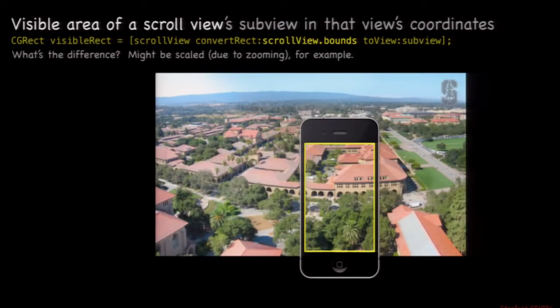Now, why would those be different? Well, okay, that Stanford thing happens to be up in the upper left corner at 0, 0, so it looks like it would be the same. But if that were not at 0, 0, then that would matter. Also, it could be zoomed. We'll talk about zooming in a second because scroll views can also zoom in. If you imagine you were zoomed way in, looking in a window there, the rectangle inside the Stanford view's view would be a very small rectangle, right? Whereas in the scroll view, it's containing huge amounts. So that's why it makes it different what those two things are.